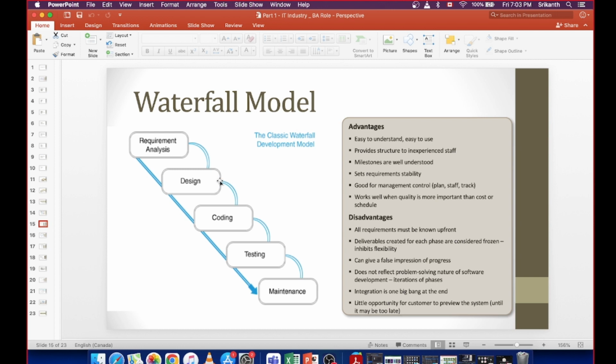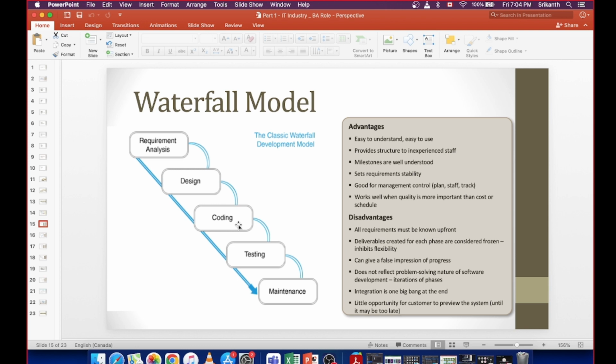So there the software architects along with the business heads, product owners and everyone, they'll sit and design the application, design the database and the models, how the data should be handled, what all the screens should be there and everything. Then they move on to the coding stage where they do the actual code.